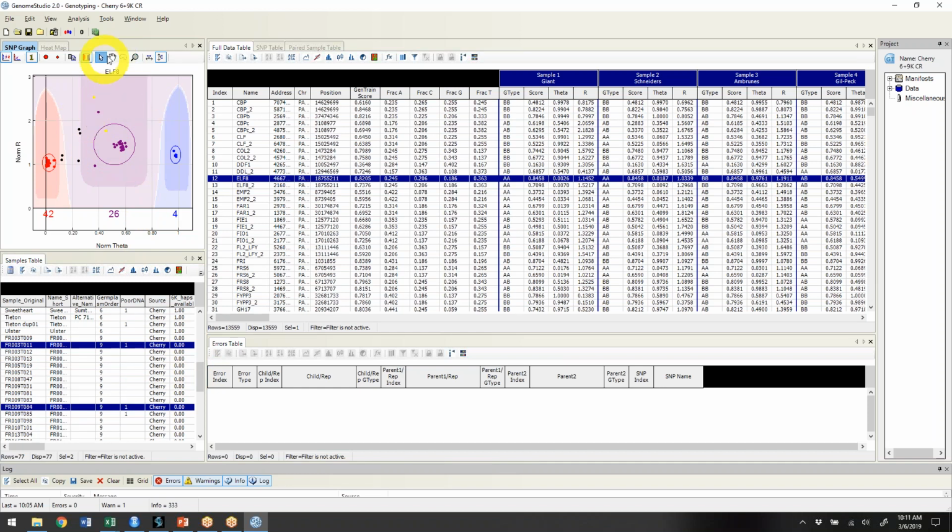This hand allows you to move the graph any way you want. If you want to reset it, there are I think 2 ways, which is either these buttons here, which are the auto scale, so it will put the graph back so that you can see all the samples. And then this is the lasso mode, and in lasso mode, you can just freely create any area that you want, and it will select all the individuals in the area you encircled.